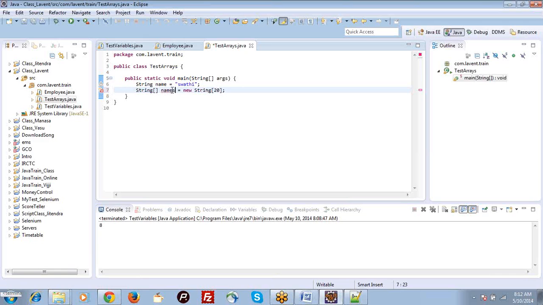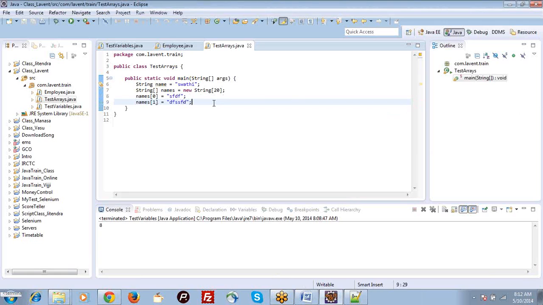In names of 0, you can put the names of the people you are going to invite. Names of 0, names of 1 equal to something like that. This is one way of declaration.